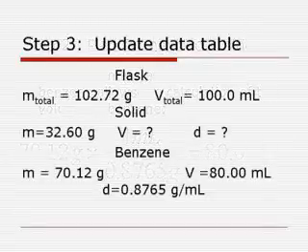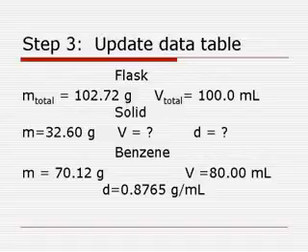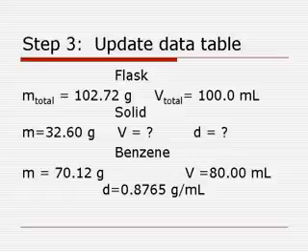Once we've found the volume of benzene, it's a good idea each step of the way, as you acquire more data, whether it's through calculations or some other means, hopefully through calculations in this case, to update the data table. When we do that, you'll notice that we have everything we need for benzene. We don't have anything left to solve for there.